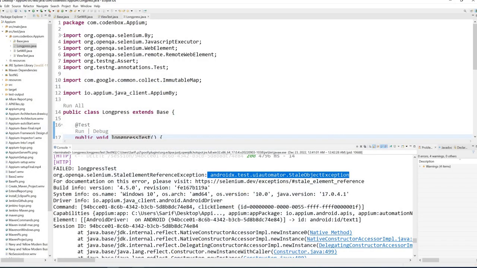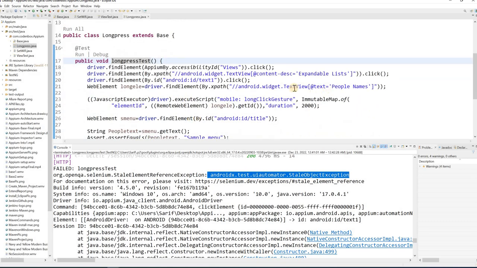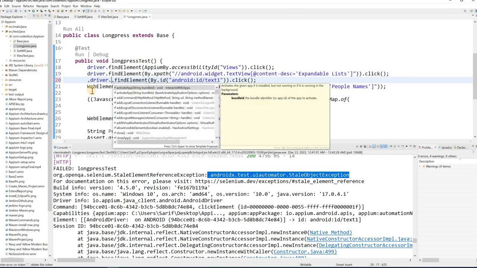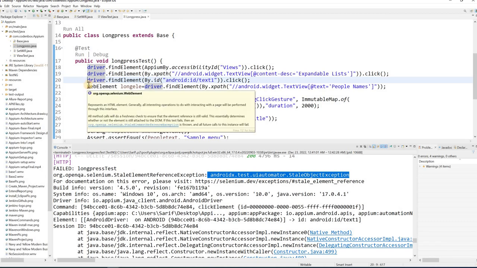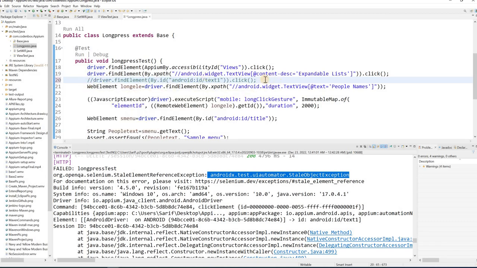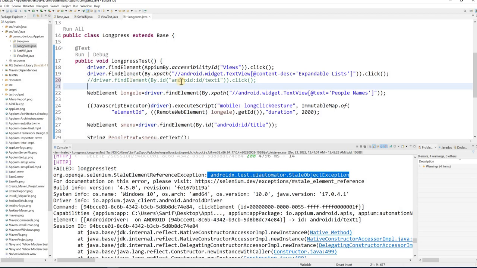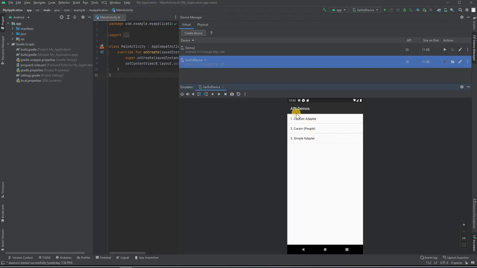Which address was not right? It failed exactly over here. It clicked on Expandable List, but it didn't click over here. It didn't perform anything over here. So we can go back to our emulator. It is over here.